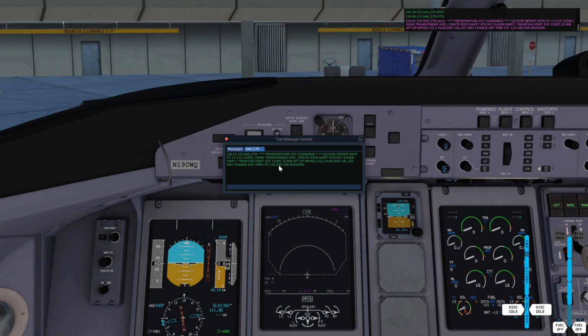Okay, looks like we got the PDC. Transponder 4301. Route, that is exactly as filed. Maintain 5000, expect 11, 10 minutes after. Oakland Center, hello, American 3220, level 320. American 3220, Oakland Center, good morning. Good morning. All right, we're going to plan runway 28 left for now for departure, and it says that may change.